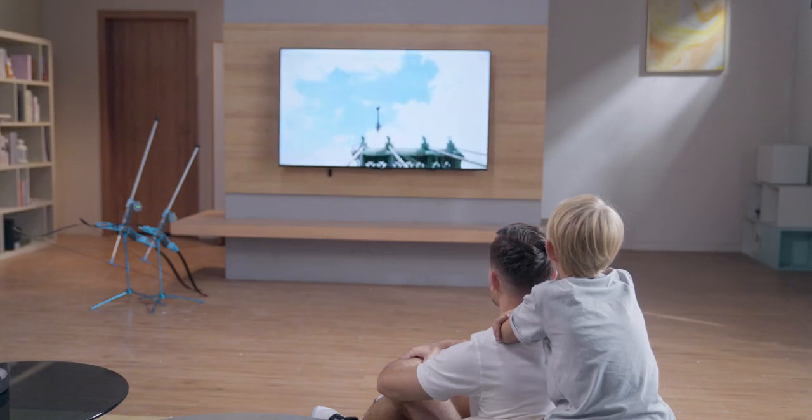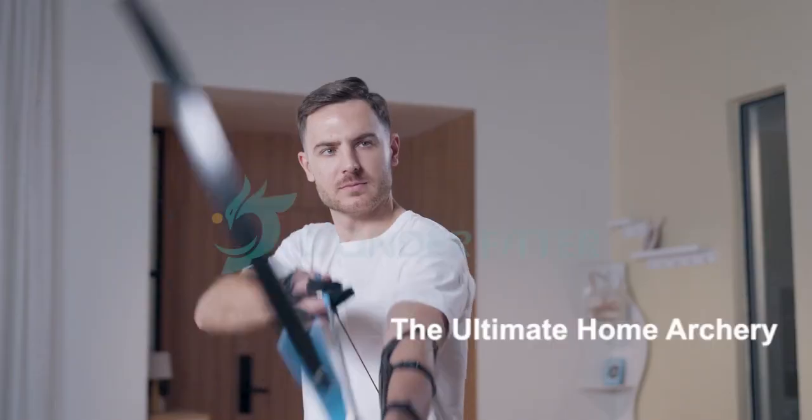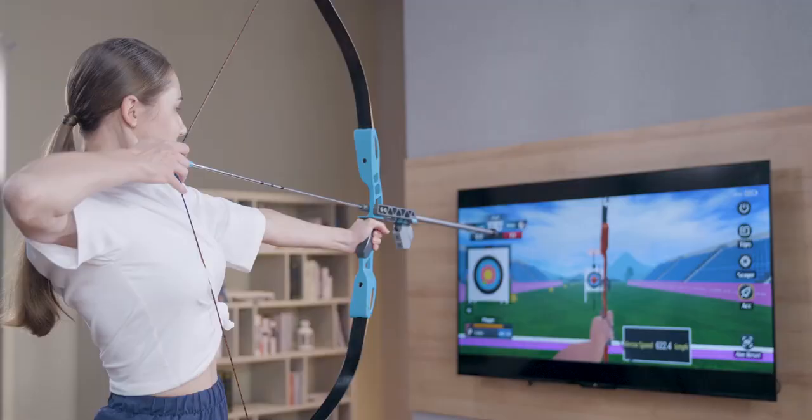Unleash the inner archer in you. Ready, go! Meet Wonder Fitter, the ultimate home archery.